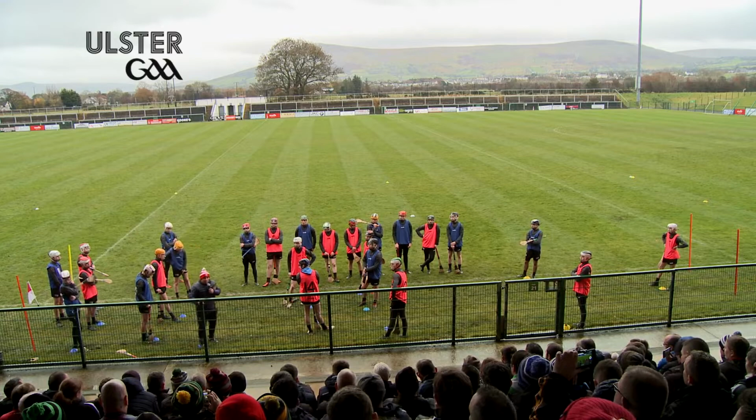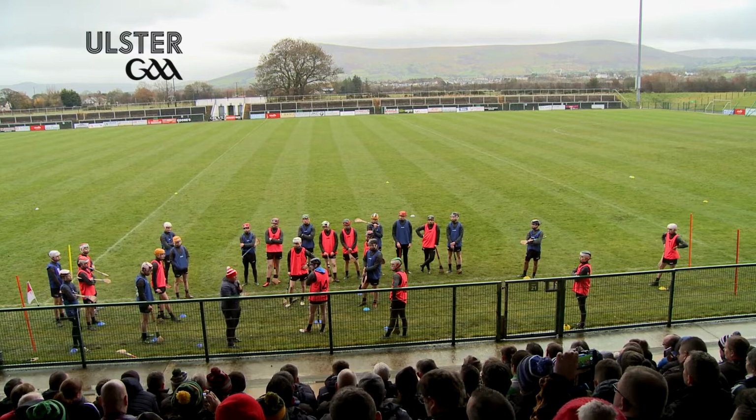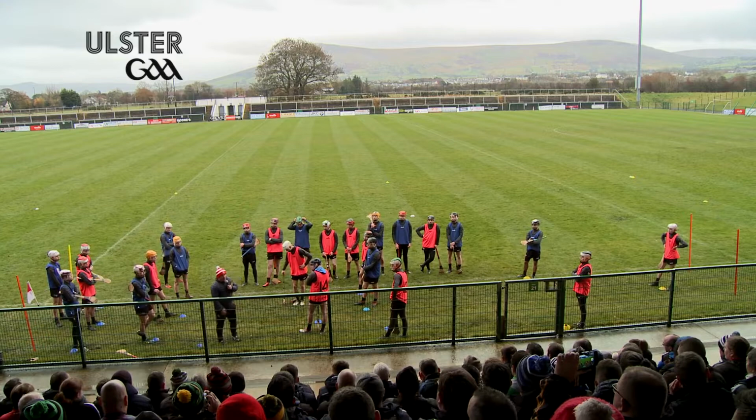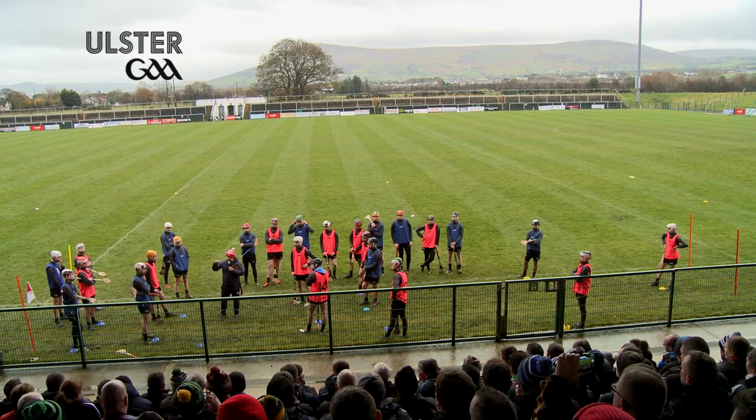So if the 12 here has time to turn and hit a ball, he must run into the space. Because 7 has decided to hold his 9, because we're very conventional in our shape. And the keeper has a massive role, 15 or 20 yards off his goal, because if it's 2 on 2 inside, he needs to be the third fella. So that's the way I'd always finish up. Not as slow as that, because the boys are only doing it for the first time. But if you can build that into your session, it's very helpful.